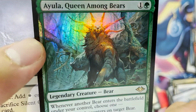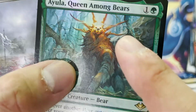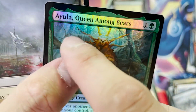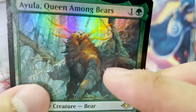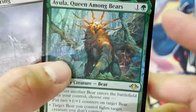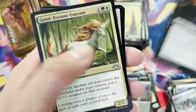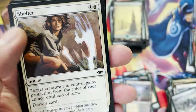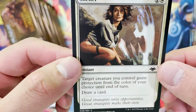Okay, wow, very beautiful. Ayula, Queen Among Bears, fantastic artwork. Is that some printing error? This is very nice. Jasper is Jason, this is his style. But is it supposed to be like that? I'm not too sure if this is a printing error. Looks a little bit weird. Oh, unicorn. Good Fortune Unicorn. Very nice as well. Okay, girl without panties. Oh no, girl only wearing panties.